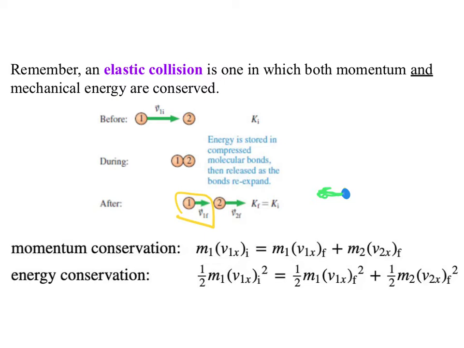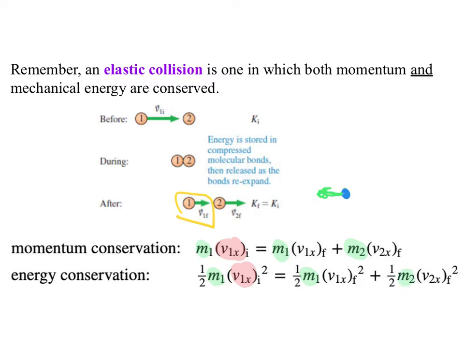So if you imagine that we know the initial masses, which is pretty traditional, so we know M1 and M2, and we know the inbound velocities, that is, we know the inbound velocity here. And we're going to assume for our purposes in this class that the second object is at rest. That isn't strictly necessary, of course, but we'll see in a bit that that makes life a lot easier. So we're just going to focus on those.